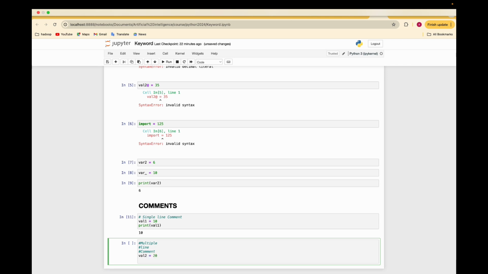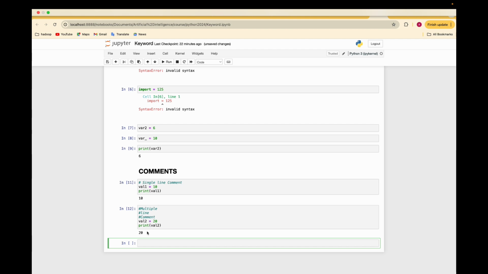For example. So this is called a multiple line comment, and the other way you can do it is you have to give the 3 single quotes.